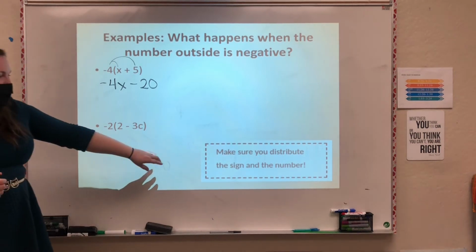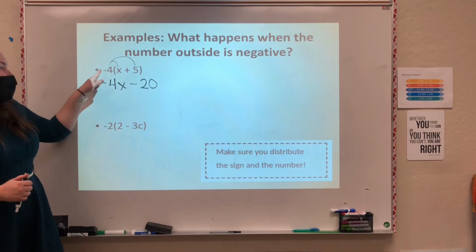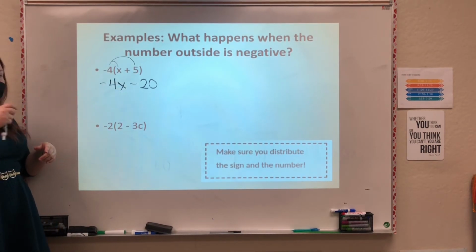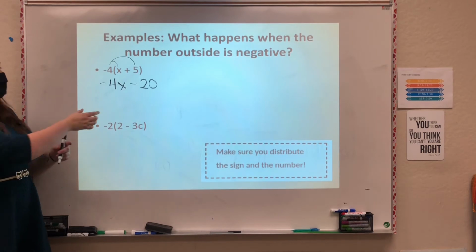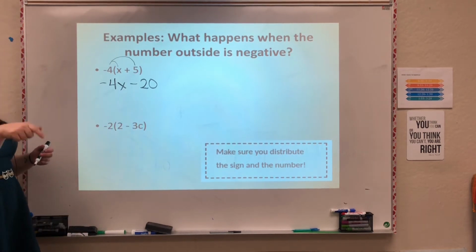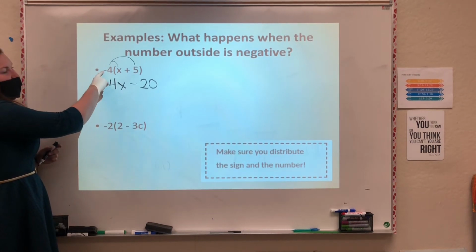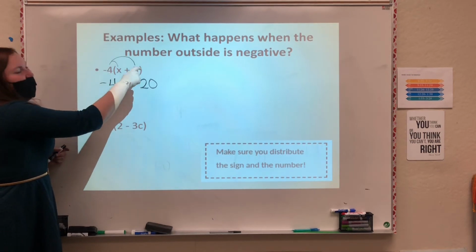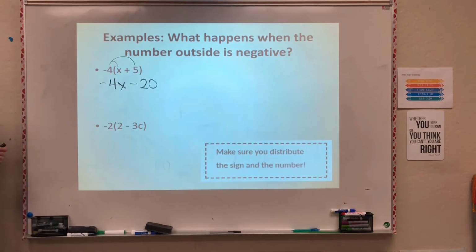That's what the note down here says. Make sure you're distributing the sign and the number. It helps some people sometimes to break it up into parts. So for that negative 20, the first thing I heard you say, which maybe you're already doing this, I heard you say negative first before you said any number. You can always start by just saying, well, a negative times a positive is a negative. And then do 4 times 5 gives you 20. You can make it into like little pieces.